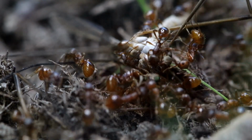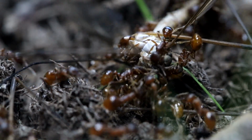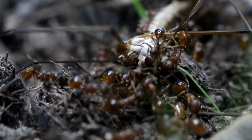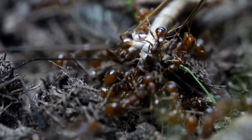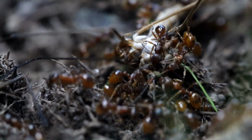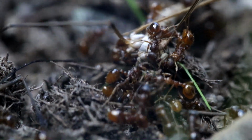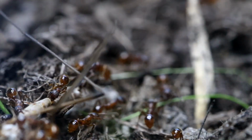So I feed the colony around every day or every other day with different insects. I give them mealworms if I can't find any insects around my house, but else they're just so amazing to feed and they eat everything I give them. I haven't given a single thing that they haven't liked yet. And here when I feed the ants, they're almost starting to make a little ant highway.